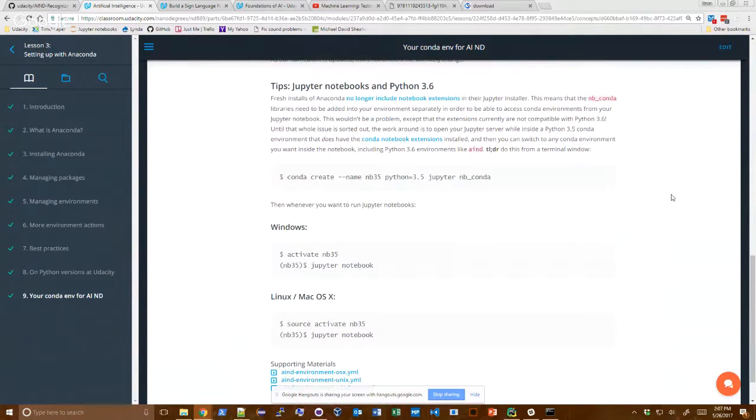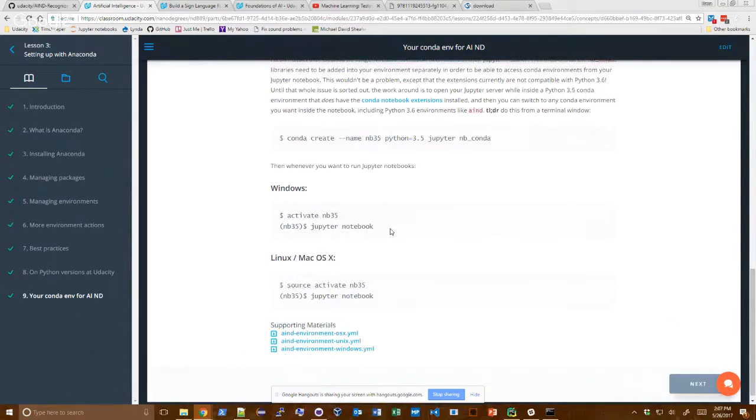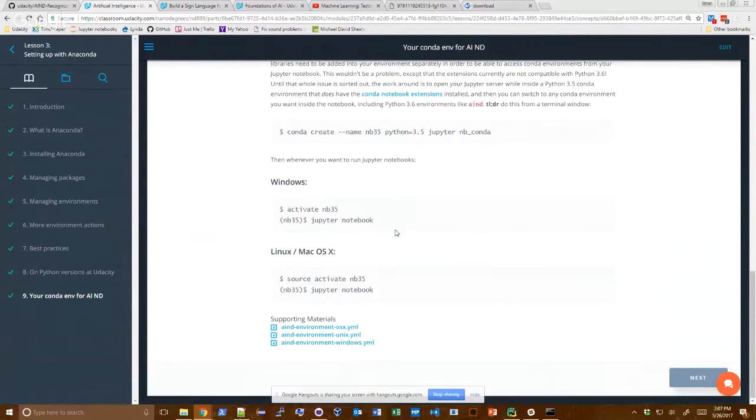So there's a way around this, and this is a little complicated, but recently this little section on tips for Jupyter notebooks has been added to your Anaconda section. So if you've had trouble with this, you might want to go back and look. Basically, what you're going to do is create an environment that is just to handle Jupyter and the notebooks with this extension in Conda. And then you're going to activate your directory with this notebook environment, and once you're there, you'll be able to use the notebook as you should be able to, and I'll show you that in a minute.